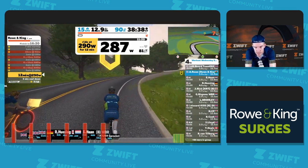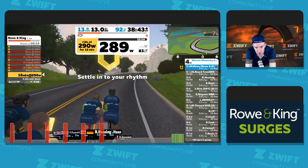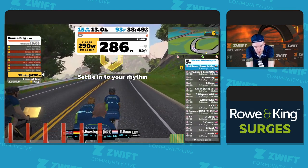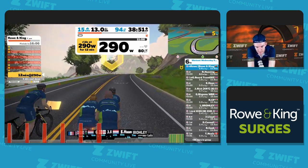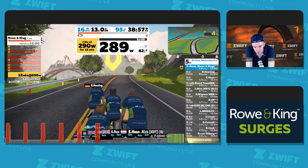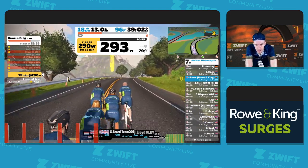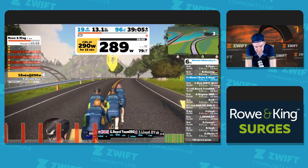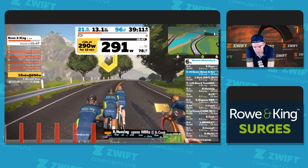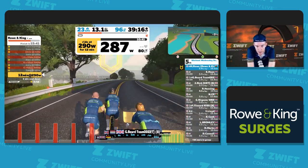So if you wanted to introduce a strength element to this block of sweet spot, which again is a great session to complete, especially out of the season or just before you start the season, you'd complete this same session, same intensity, but at a low cadence. So, 55, 60 revs a minute is what I'd recommend. You need to focus on pedaling around 360 degrees of the stroke, just trying to engage as many muscle fibers as you can. So pushing the pedals down, dragging the pedals up, around that whole stroke.